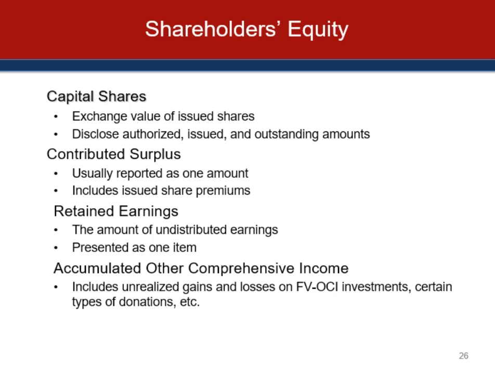It doesn't necessarily need to be called accumulated other comprehensive income. Other appropriate titles would be accepted. Now, you may want to take a look at illustration 5-11 in the text. It shows the shareholders' equity section from Talisman Energy, and it's a fairly complex, detailed example of a shareholders' equity section under IFRS accounting.